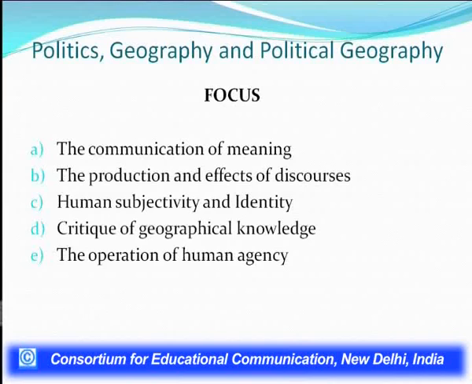Further, we must stress that the focus of politics, geography, and subsequently political geography is to communicate. It can be understood by these 5 important aspects, that the meaning has to be communicated about any event, any phenomenon. Political geographers, also drawing from work in cultural and media studies, have become increasingly interested in the ways in which social life is rendered meaningful to people, which means how social life is represented by way of words and symbols and statements to people.